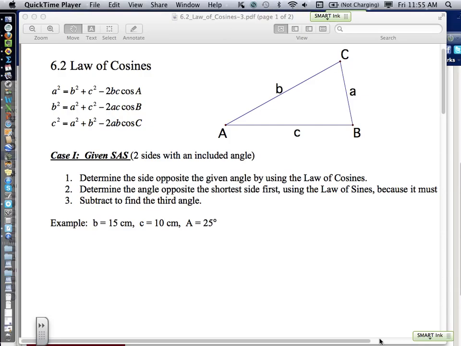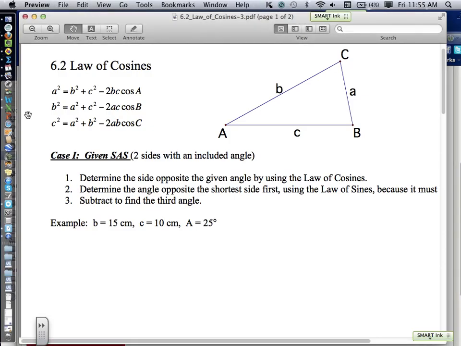All right, so let's look at the law of cosines. Here are your three versions of the law of cosines. You should be able to look at that and see some patterns. If you've got b's and c's that are squared, then you have a b and c that's multiplied by the cosine of A. When you have a's and c's that are squared, you've got an ac that's multiplied by the cosine of B. If it's a squared on the left, then it's the cosine of A on the right. If it's b squared on the left, it's the cosine of B on the right. So those are some patterns to help you memorize that.